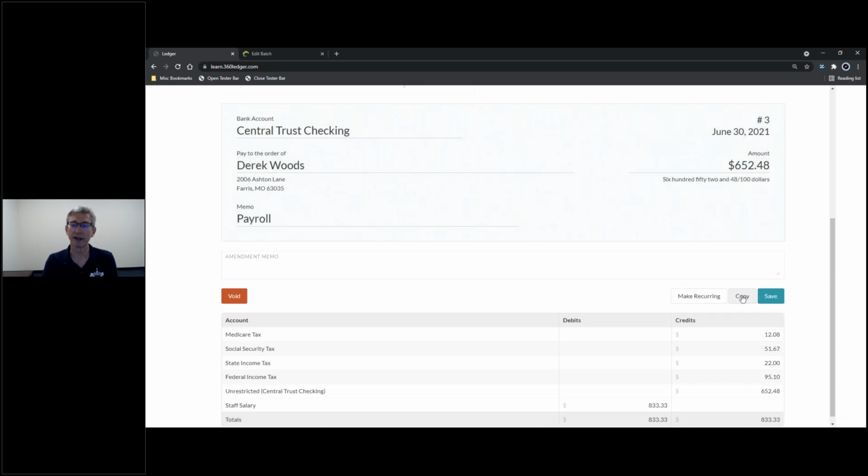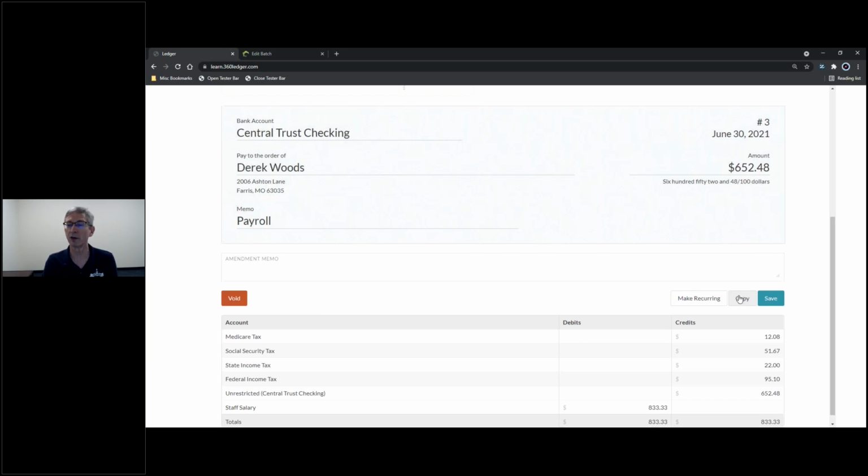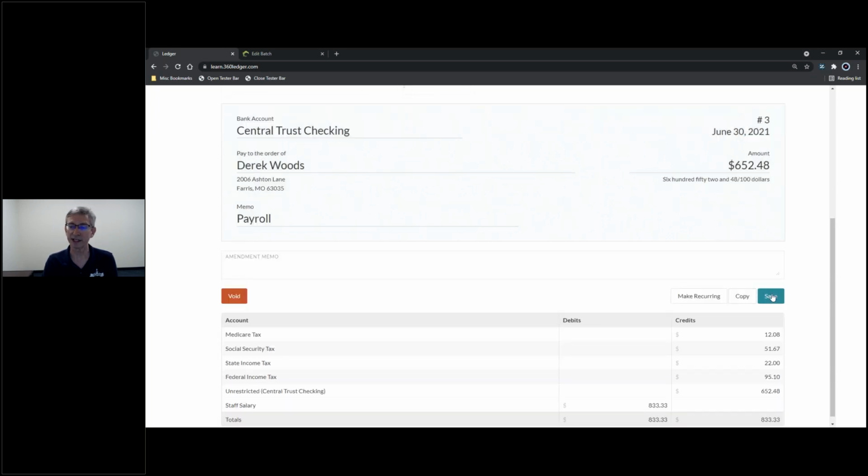It would open up the exact same information in a new check entry window. We could then click save. It would create that new transaction and we can go right from there. And you can see the void option over here on the left, the button. That's where you would manually void a transaction if you needed to do that.